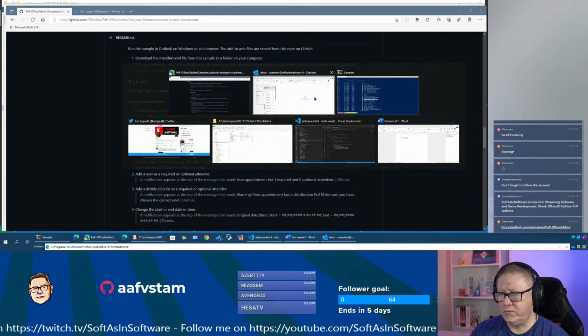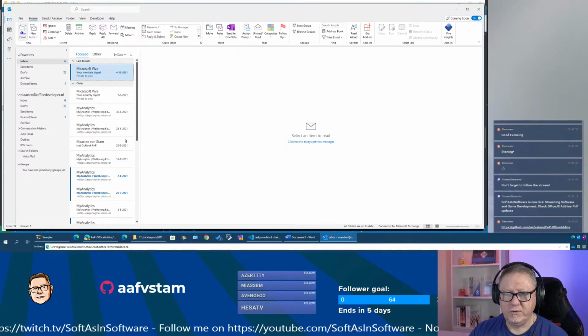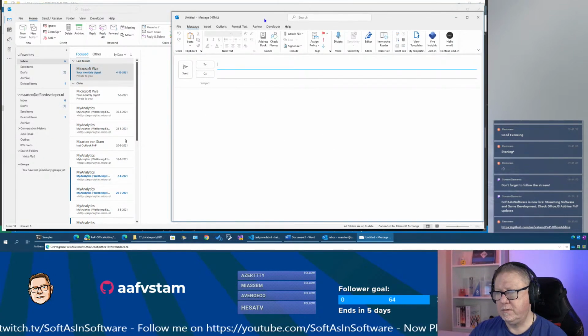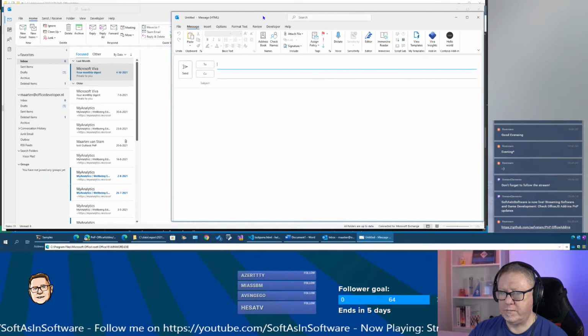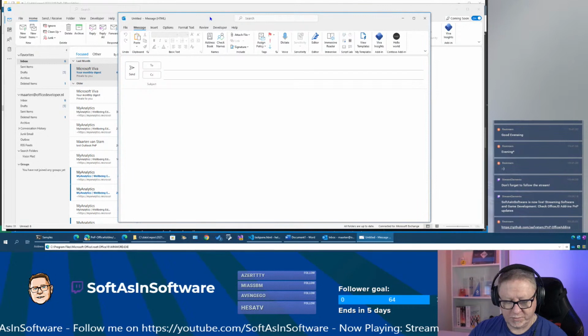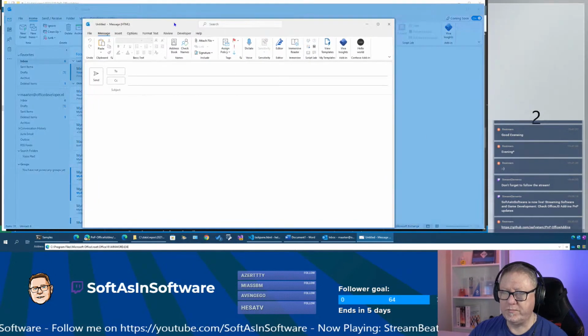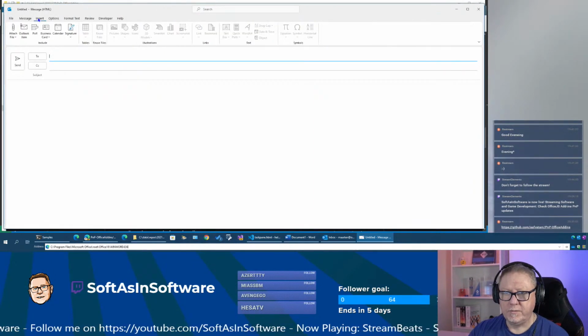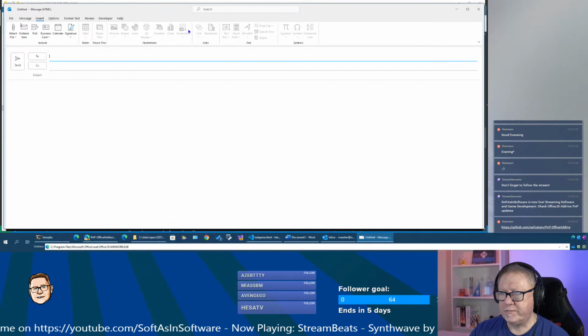So go to Outlook here and create a new email. That's a little bit different than the web. If you compare it to the web, I think it's in here then. Where is it?